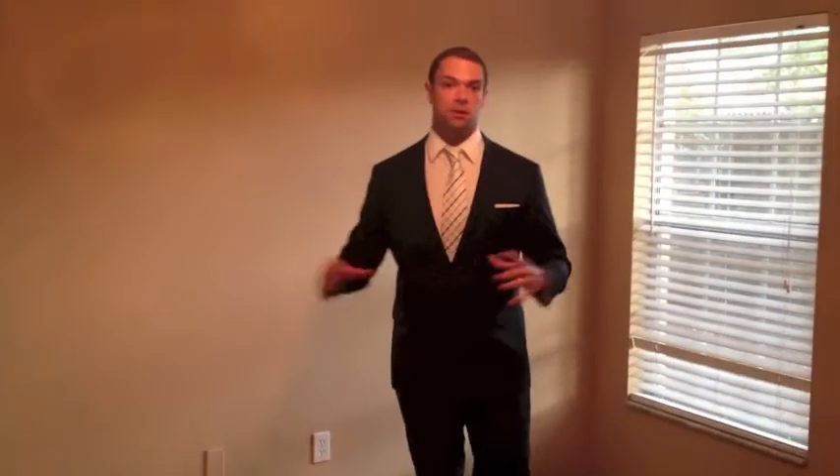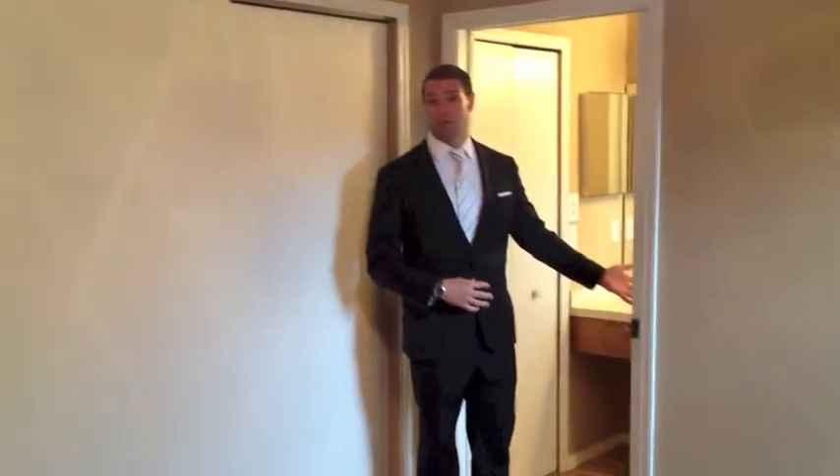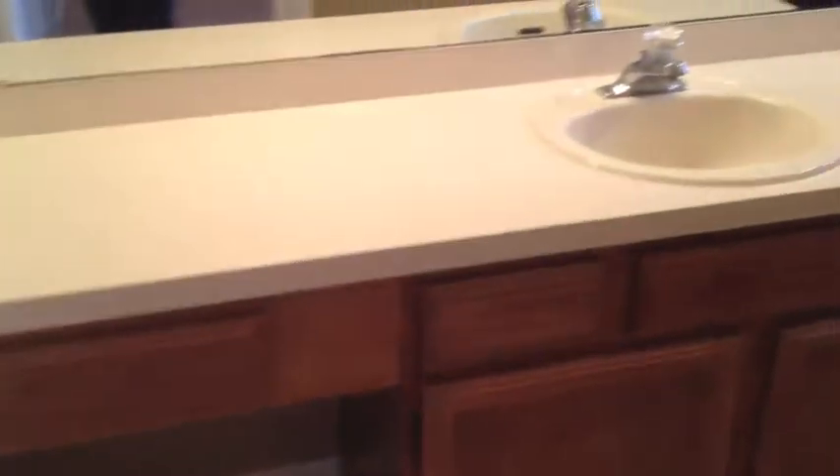We're entering the master bedroom, which is a bit larger than most bedrooms — about 12 by 12 in size. It has a full attached bathroom that has a lot of cabinet space, an extra storage unit, and an extra closet within the bathroom. Hardwood floors are even in the master bedroom here, which is obviously going to be a great feature. The bathroom has plenty of space and very attractive qualities.